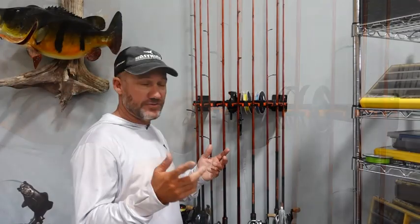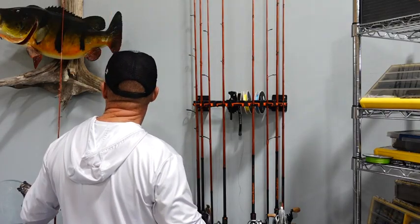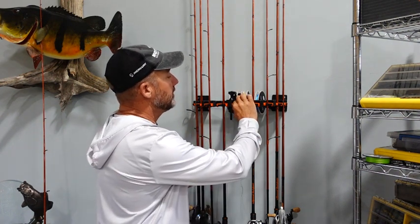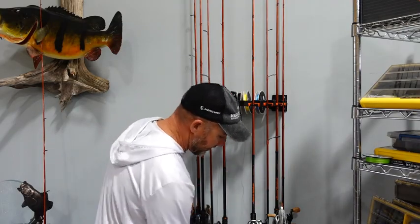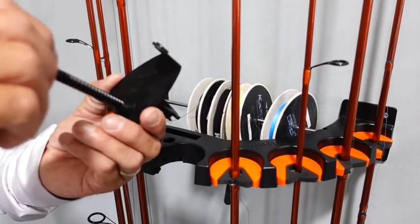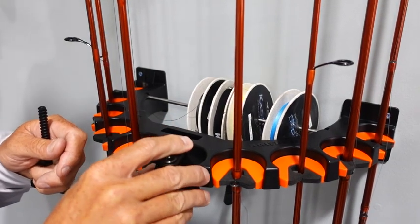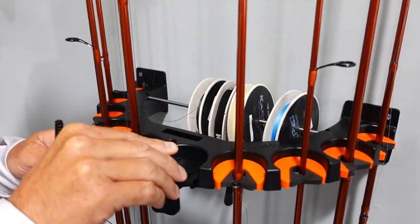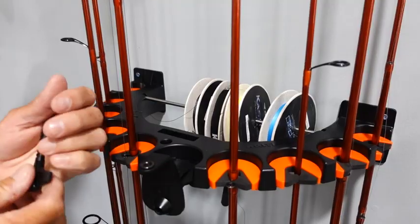Let me show you how this works. This is really cool. So we're going to do this rod right here. We'll pull this rod and set it to the side. First, just like the cups at the bottom, we're going to remove this little rod guide up here. We just do a quarter turn clockwise, and this pops out. We're going to put this down in our little storage area, and now we're going to pull out this key and the line guide here, and it's got the same teeth on it just like the rod guide. So we're going to put this down here and slightly to the left, turn that a quarter turn and lock that in place. And we've got our key here, which is to hold our spool on. So we're going to set this to the side for right now.